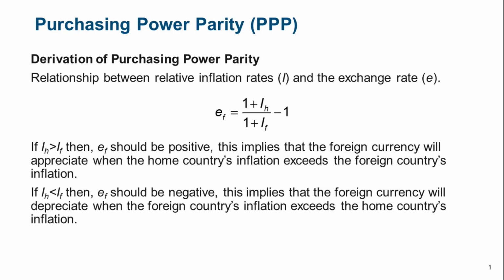We can derive a purchasing power parity relationship between inflation and exchange rates. If the home country's inflation is higher than the rate abroad, the foreign currency should appreciate. If the foreign country's inflation is higher, its currency should depreciate. This is why tracking inflation differences is a useful way to anticipate currency movements.